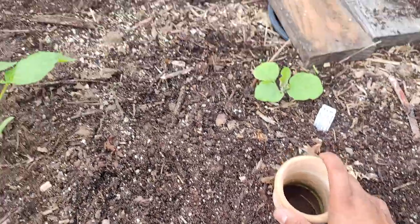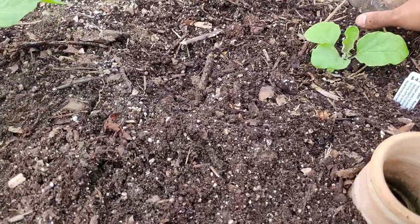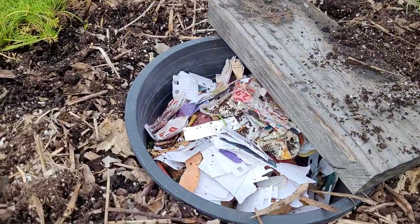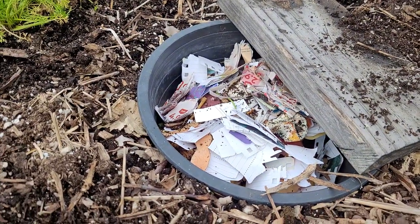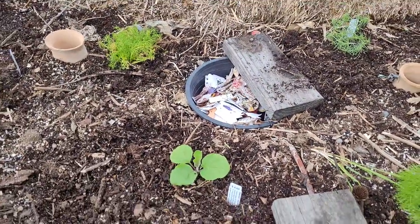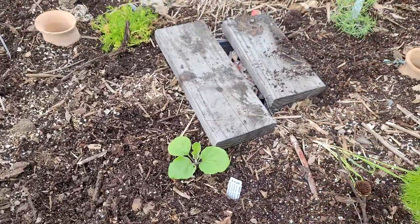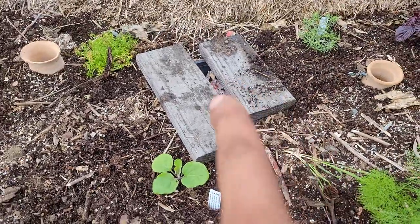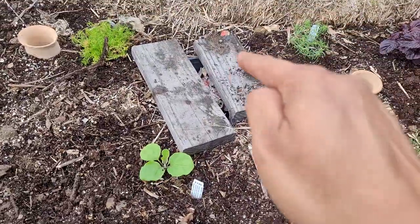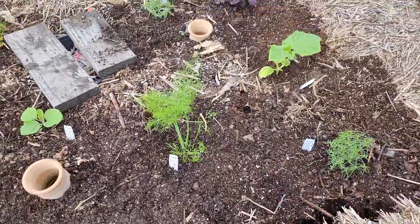We have three Oyas in there. And then this guy here is our compost bin. You could see we have an in-place bin — all that is, is a five gallon pot, and there's holes in the bottom of that pot. The worms and stuff will come in from the bottom and it'll decompose that. When that pot is full of compost, I'll lift it up out of the ground, pour the compost back in the hole, and put that compost in a new location somewhere else.